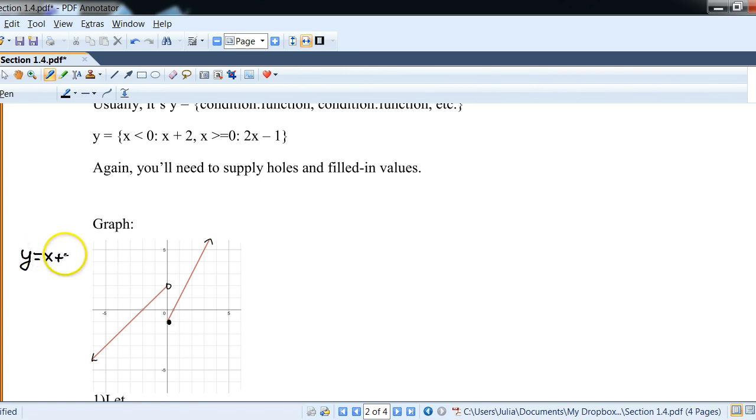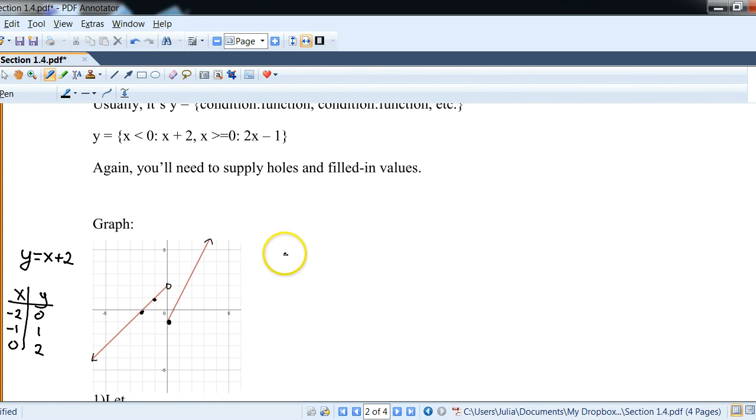So the first piece will be y equals x plus 2, and we can create a table. To do this by hand, how would you do this? Basically pick any values that are less than 0, say -2, -1, but you may want to finish at 0, because even if it's less than, we may have a hole, but we may still have a value there. So you may have -2 plus 2, that's 0, -1 plus 2, that's 1, and 0 plus 2 is 2. So notice we have these points right here and right here, and then you end up with a hole.